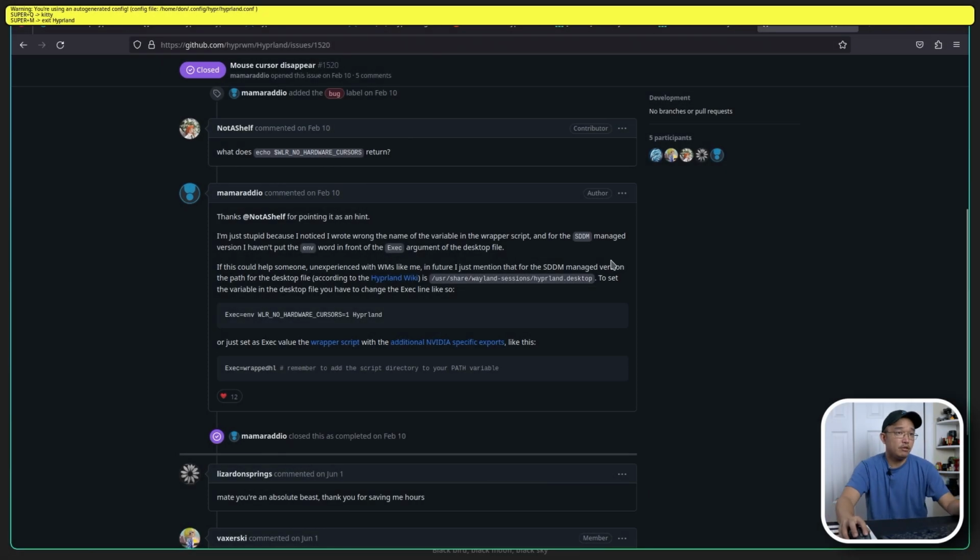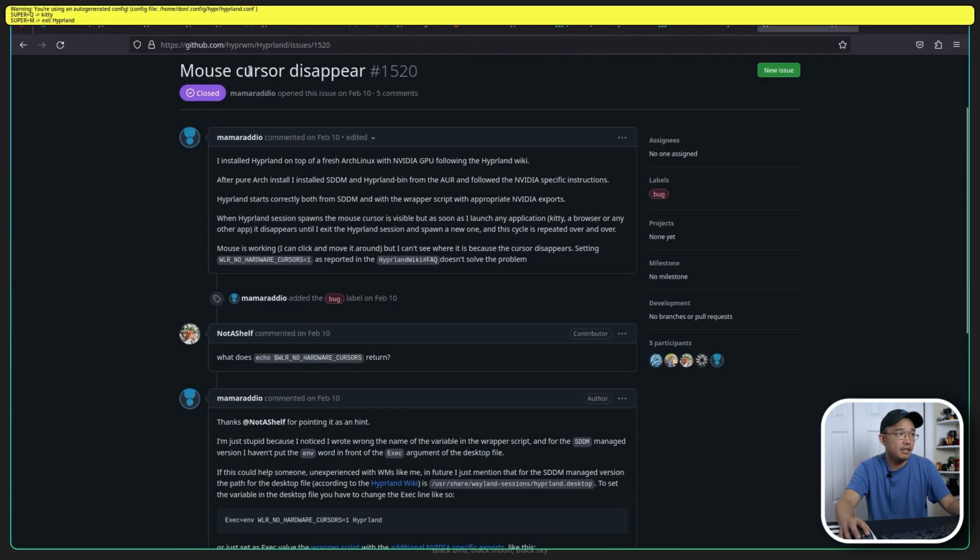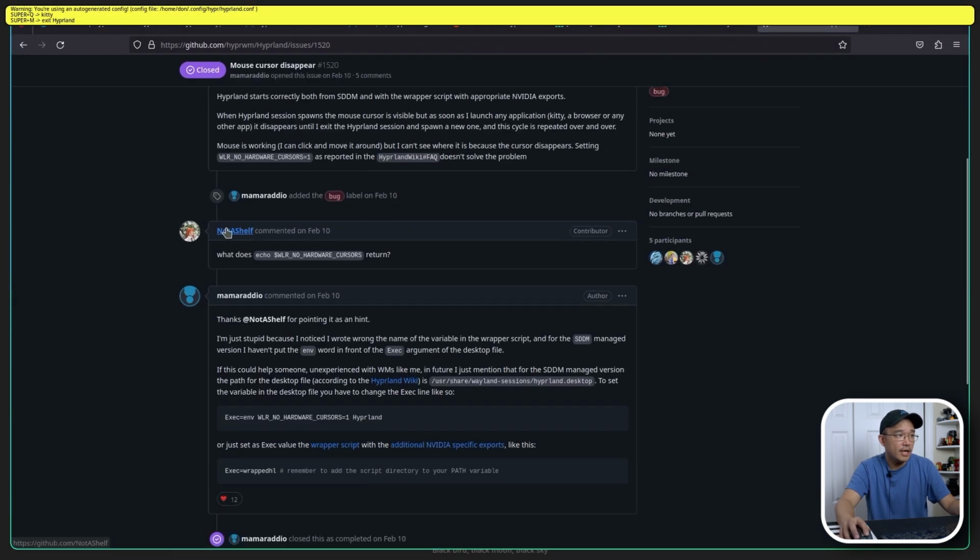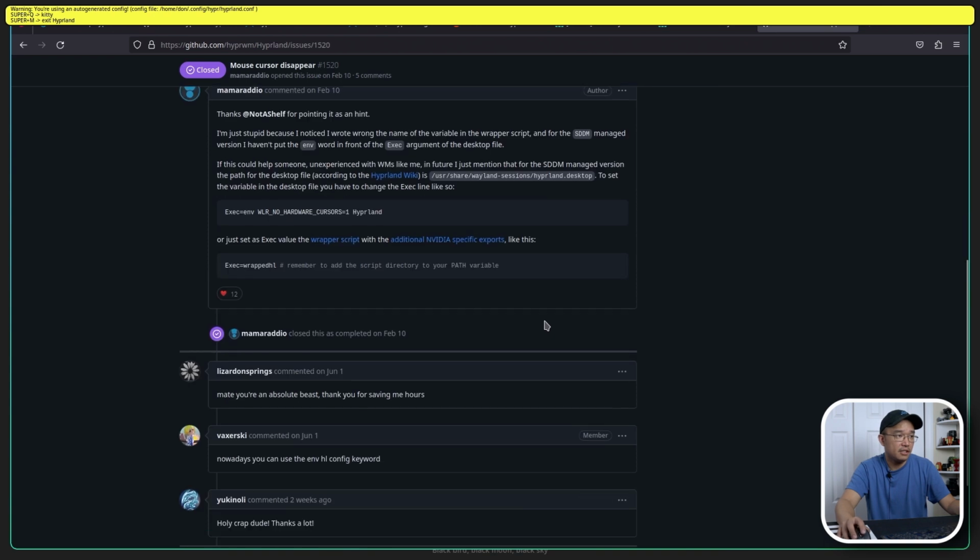All right, so I managed to resolve the mouse issue really quick. It's weird, it's a combination of this mouse and a regular desktop mouse earlier. But yeah, I followed the issue board and this is the first thing that came up. Mouse cursor disappears and you actually have to add that no hardware cursor into the startup file. In here, it shows you where the file is. And then you just add this little line saying WLR_NO_HARDWARE_CURSORS equals 1, and then it'll give me my cursor back. So now I have time to actually sit down, throw in a rice config and see how pretty this thing could look and possibly use this for the inevitable future.